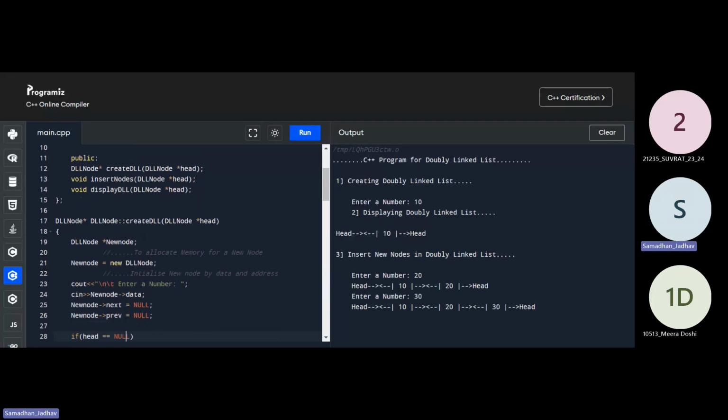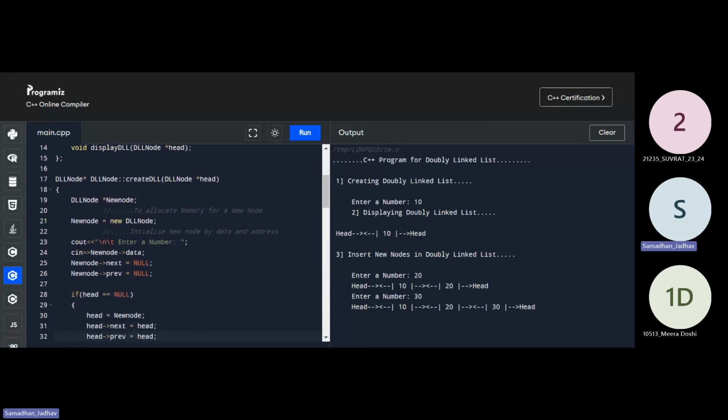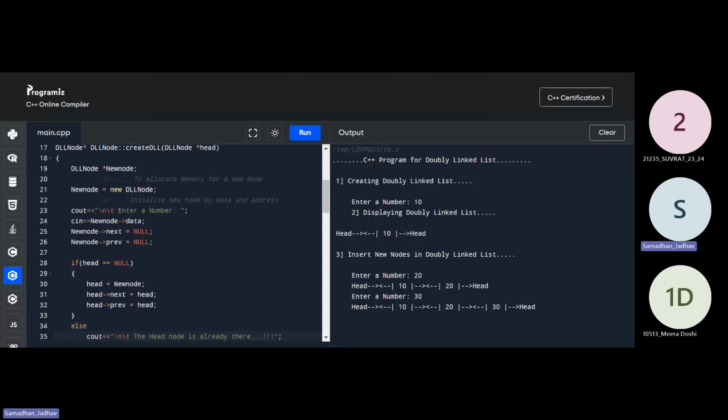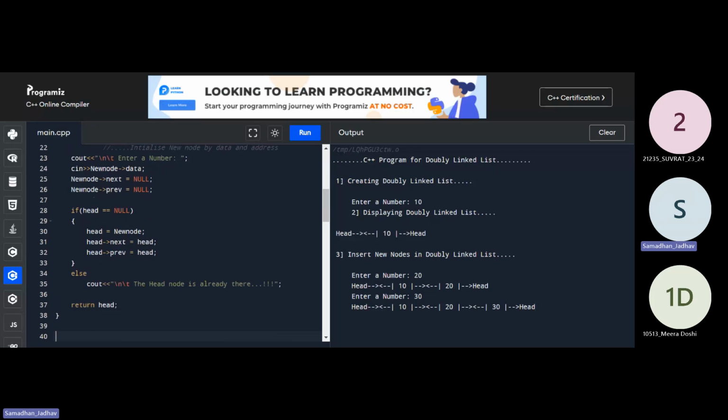This is how we create a head node: allocating memory using new, assigning the data, initializing pointers to null. Then if head is equal to null, head equals new node, and as it is a circular linked list, the first node's next is the first node, and previous is also the first node. Then we return the head.